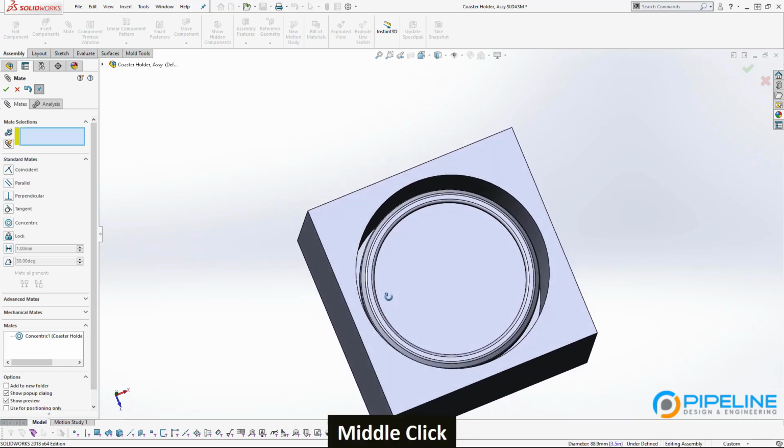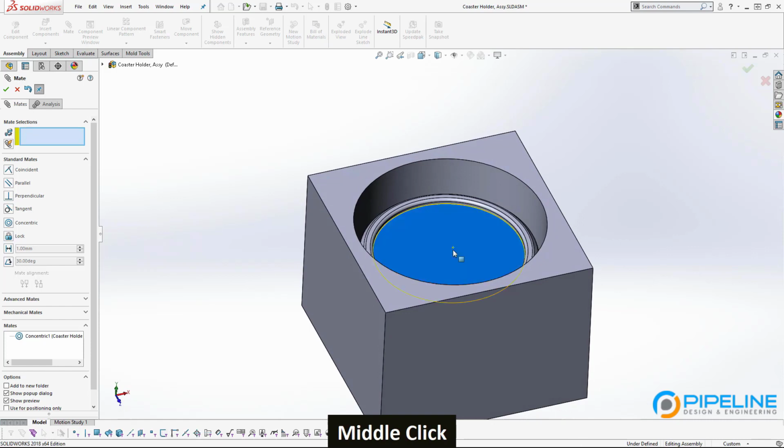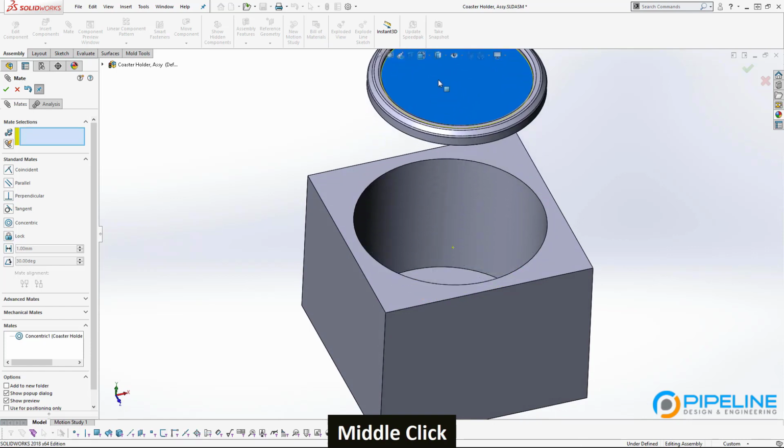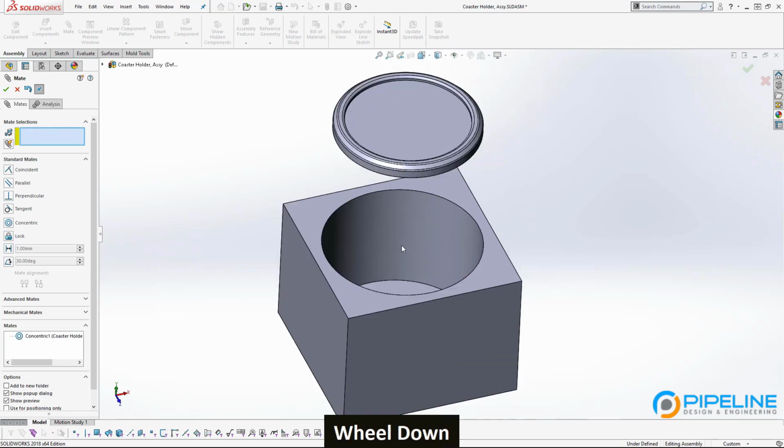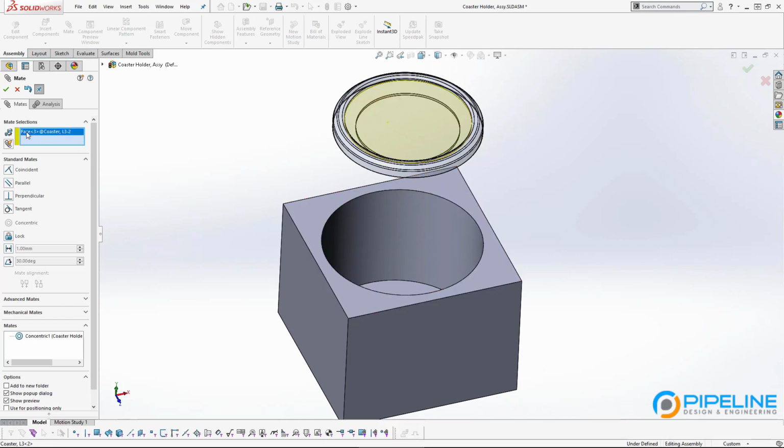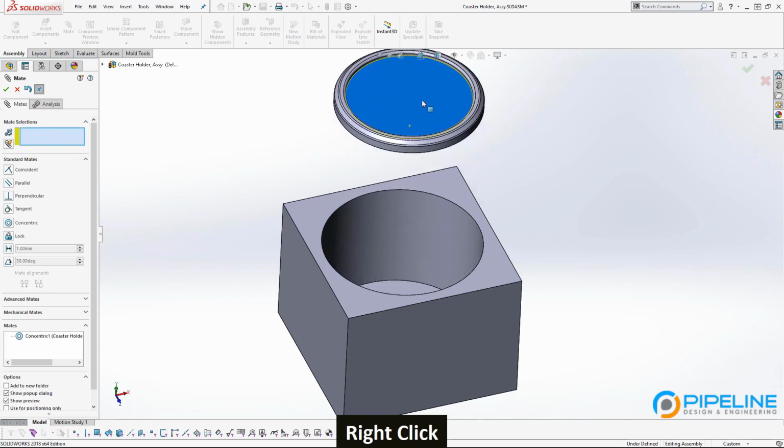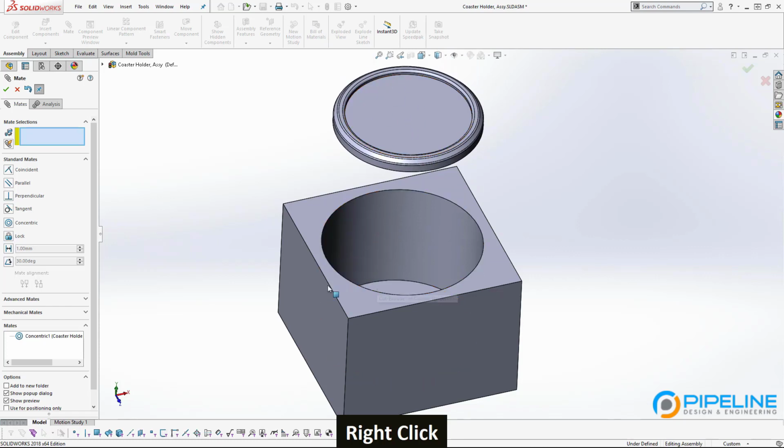So I want to add another mate in here, and this one might be a little bit harder because we want to set the coaster on the bottom of the hole, and we can't see the bottom of the coaster. Even with the mate manager open, I can click and hold on the part and move it up, and I'm not actually selecting that surface. There's a small difference. If I click once on the surface and let go quickly, I can select that for a mate. I'm going to clear that. But if you click and hold something, SolidWorks gives you a pass and lets you move it around and then let go without actually selecting it. That's a really handy thing to be able to do.